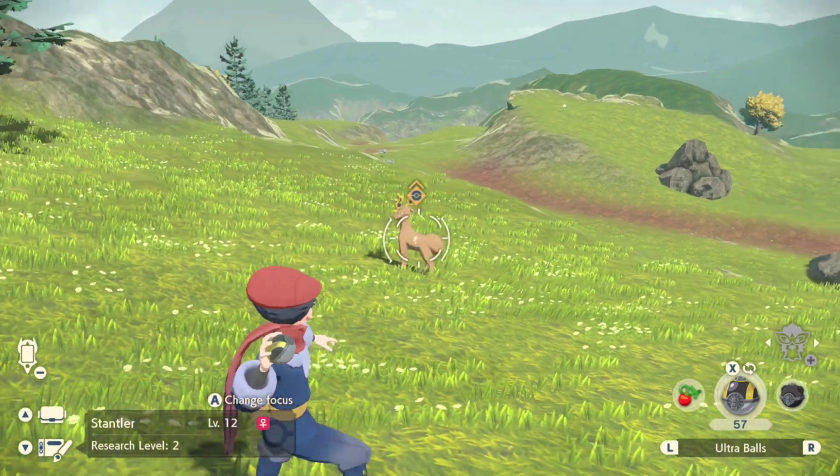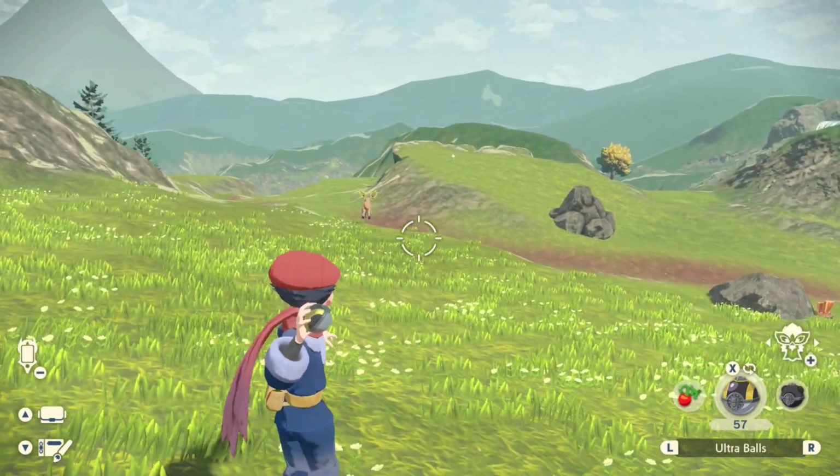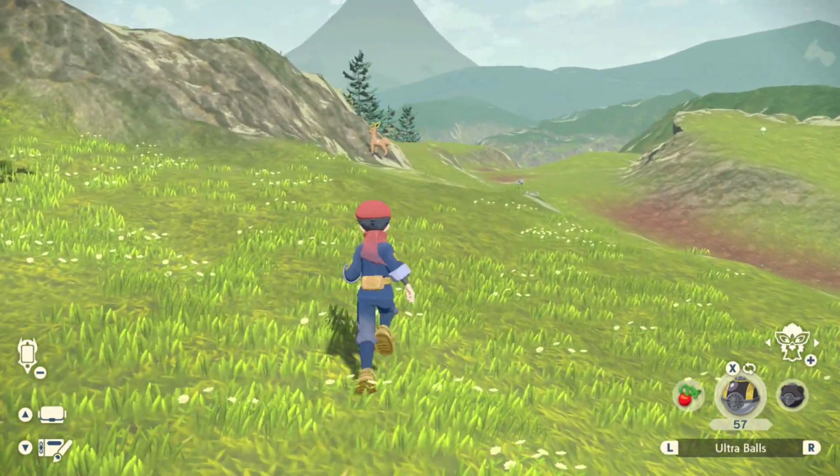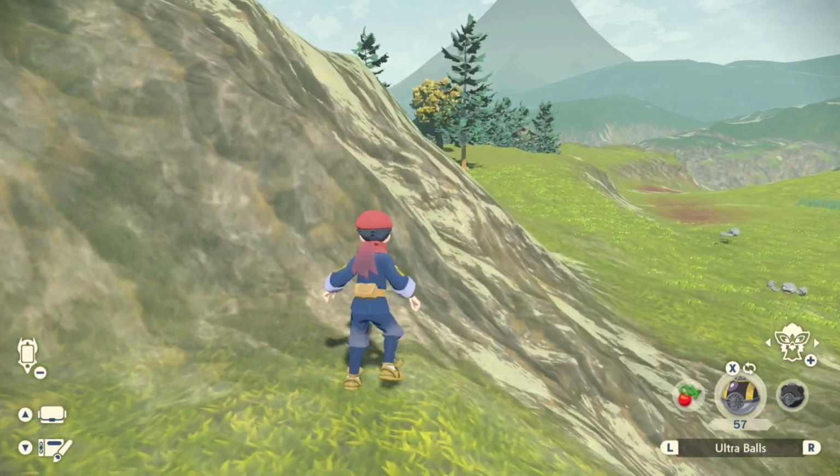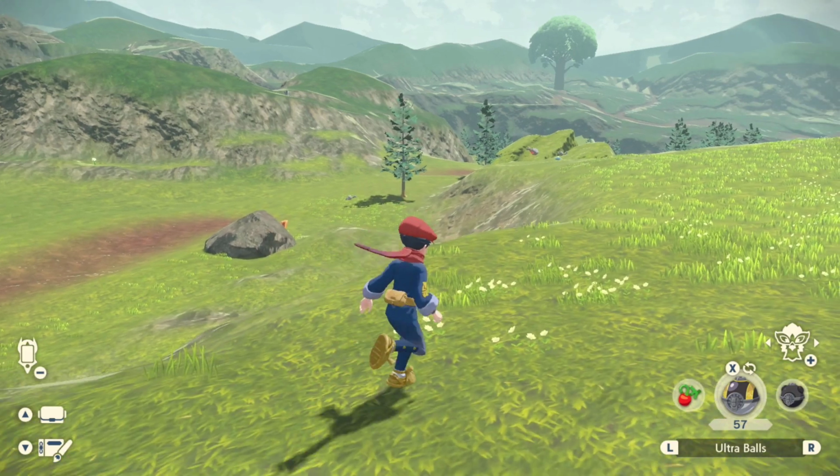You can just go ahead and throw a Pokeball at Stantler anytime you feel like it, but watch out, because if it runs away from you 2 times, it will just disappear into the grass and it will be gone forever. So make sure that you save it if you have a shiny one in front of you.